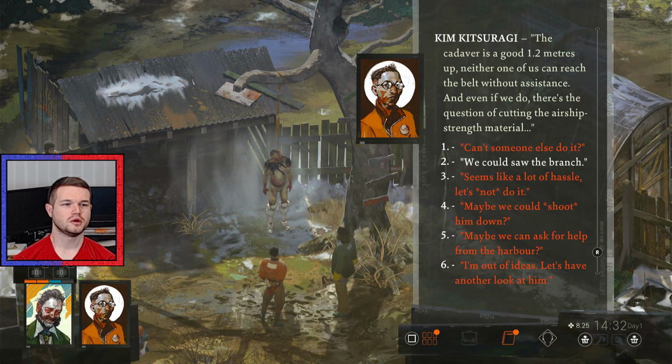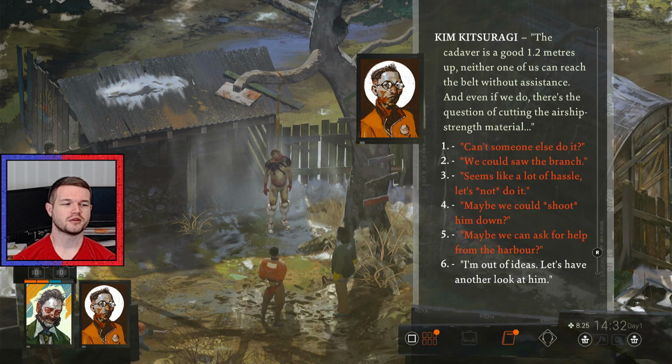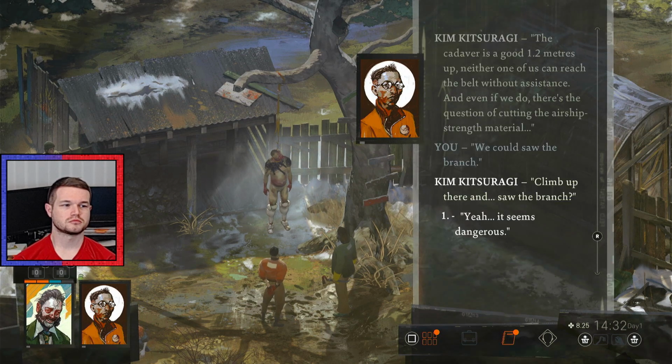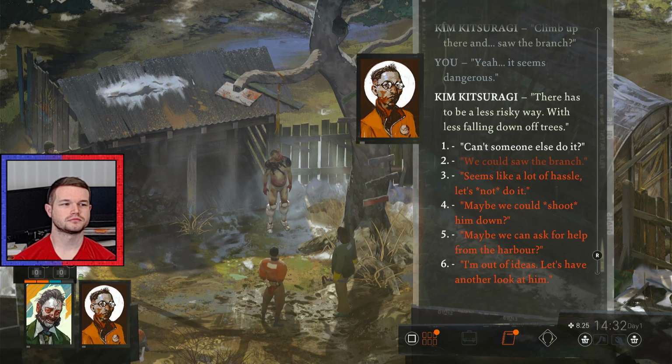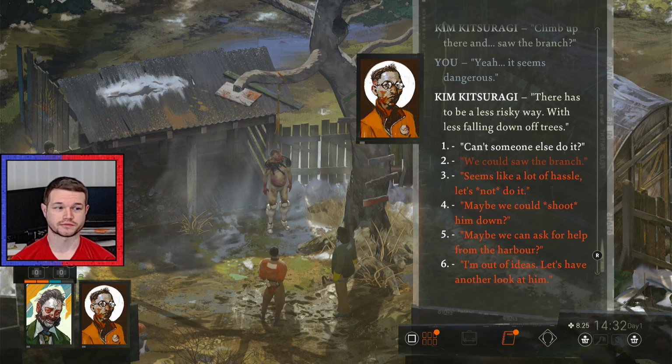Can't someone else do it? We could saw the branch. Seems like a lot of hassle. Let's not do it. Maybe we could shoot him down. Maybe we can ask for help from the harbour. I'm out of ideas, let's have another look. So, I mean, the obvious thing is to saw the branch, so... Climb up there and saw the branch? Yeah, it seems dangerous. There has to be a less risky way, with less falling down of trees. I suppose I'd be the one that's doing it, so, yeah.